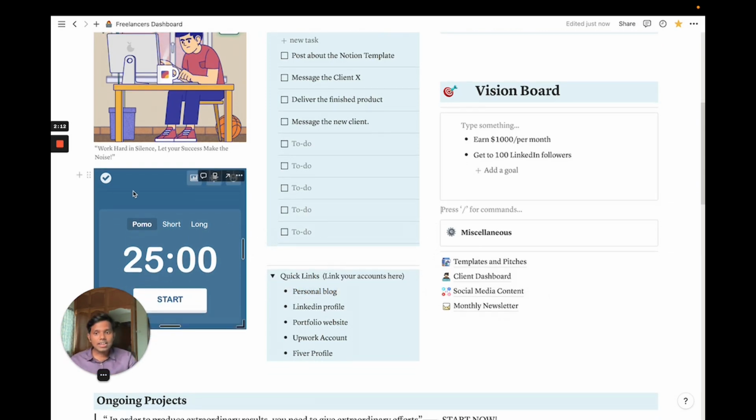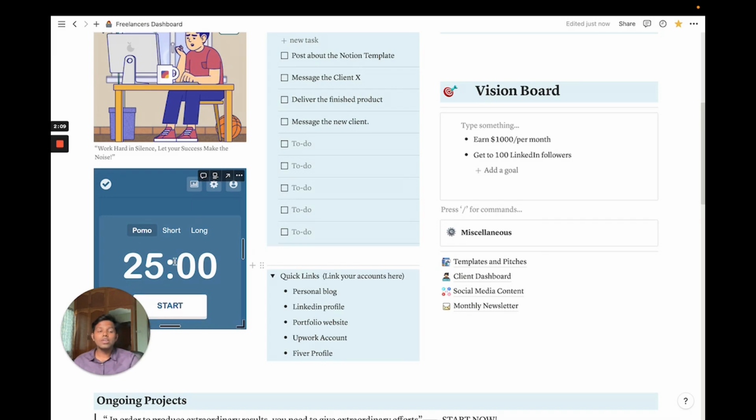What do we have here? This is the portion where we use the Pomodoro technique. I'm sure you have heard of this, but if you have not, the Pomodoro technique is actually a productivity technique that helps you focus. You focus for 25 minutes and then take a break for 5 minutes. So this is what you do. You click here and you start writing, you start designing, you start doing what you're actually doing. You start your freelance work, and then when the 25 minutes are over, you take a rest.